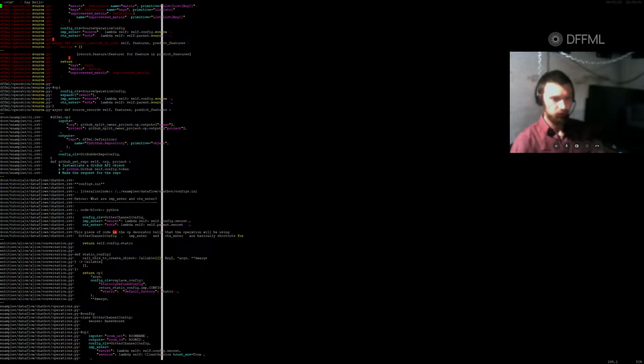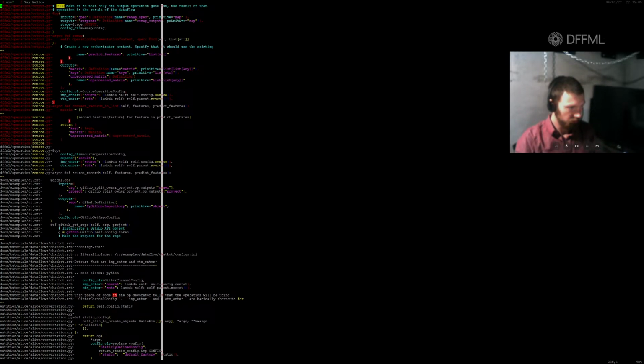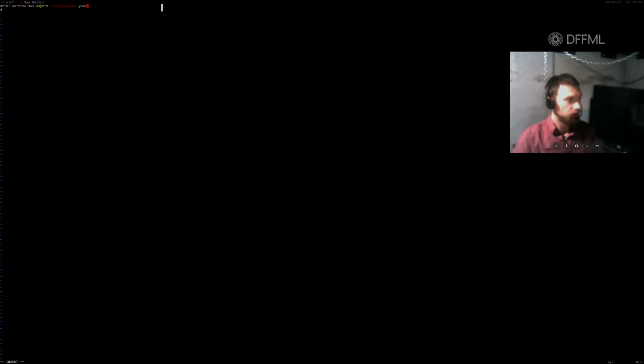Okay, so let us take a look at this. We were looking for places where the config class got used that we could dump the object. So I think the operation source config class. Let's go. This one is a good target.